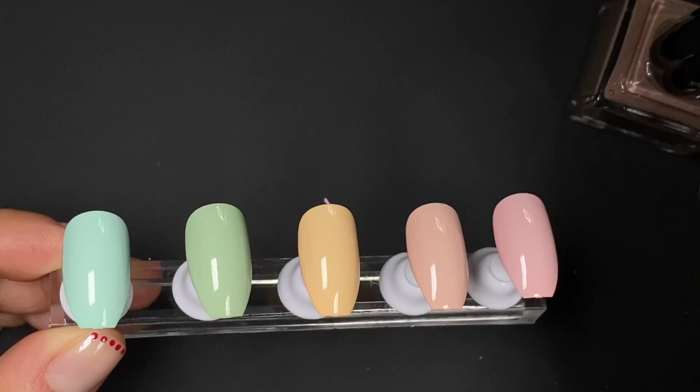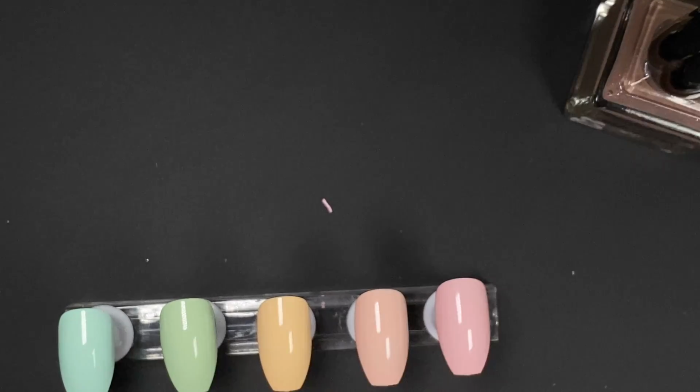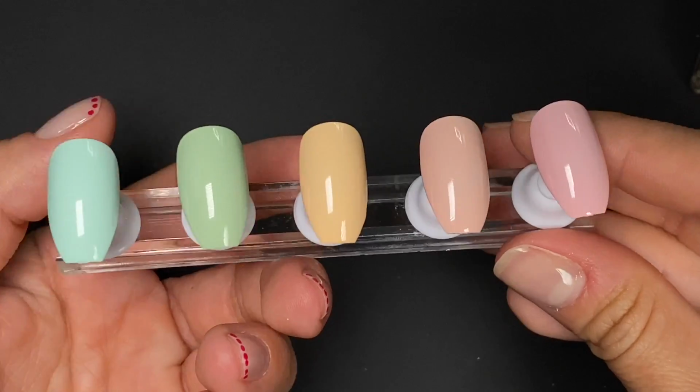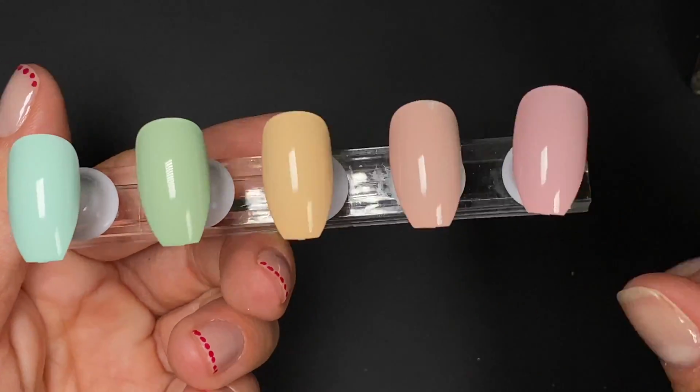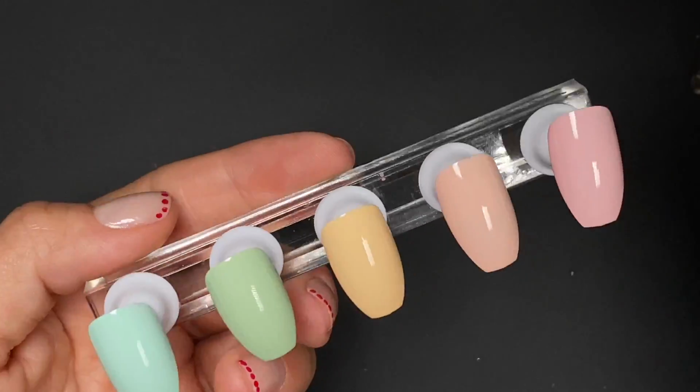I don't know. So, yeah, anyways, now let me go in and show you guys how some of these sheers build up on top of some of the creams here. And then we'll go into some comparisons. I have already prepped some swatch sticks here for us. It's a quick comparison to these 2 and these 2, how everything fits together. It is just freaking gorgeous.